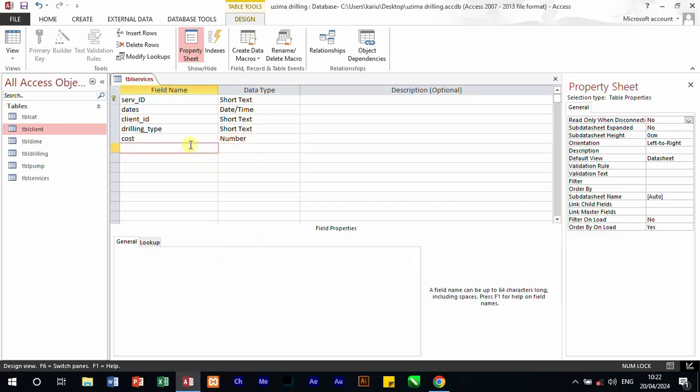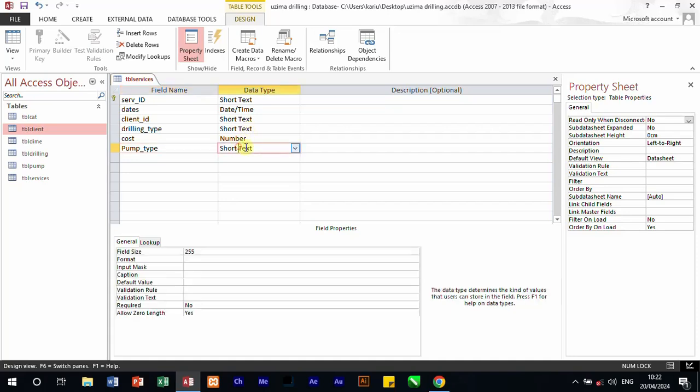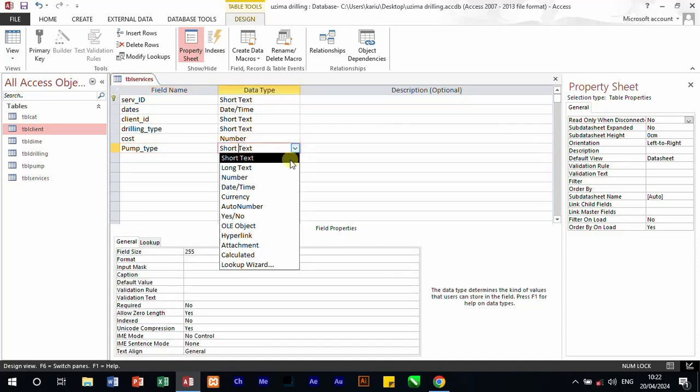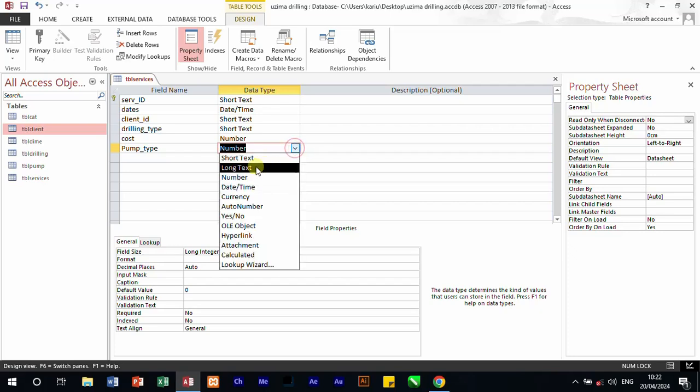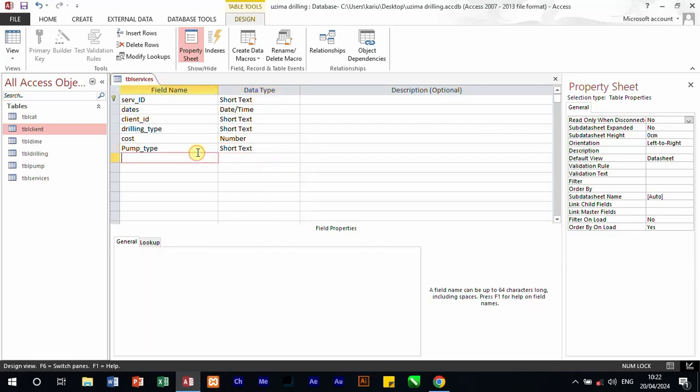Then we are going to have the pump type that was installed. Remember, you can opt to have different tables for the service, but for me I'll have just one table that will have all the services offered to the client. Then you can have the cost or pump fee.